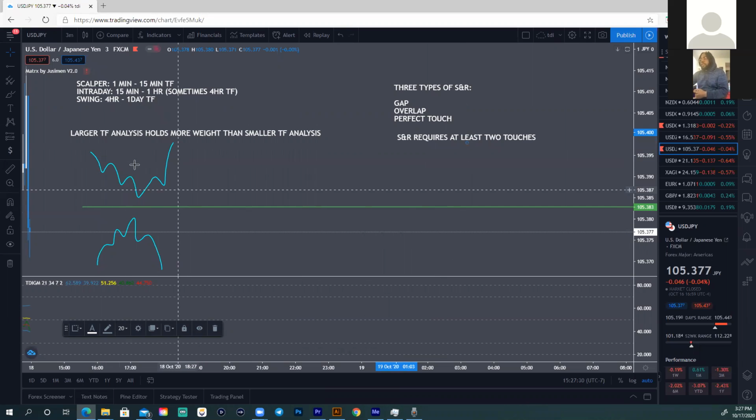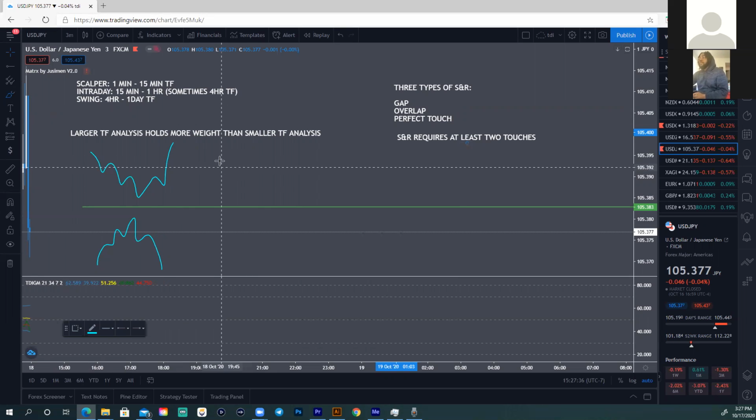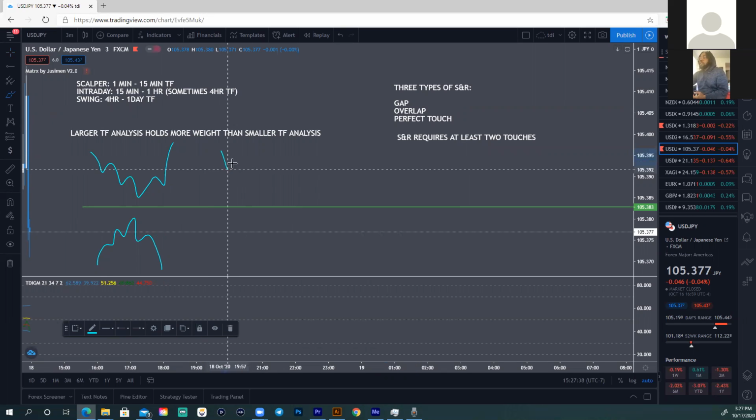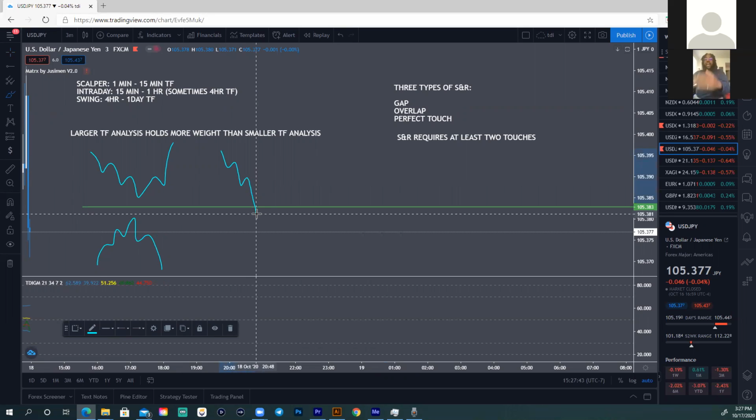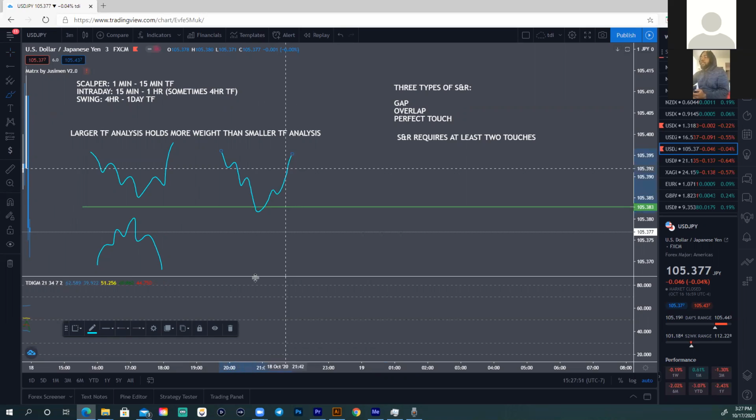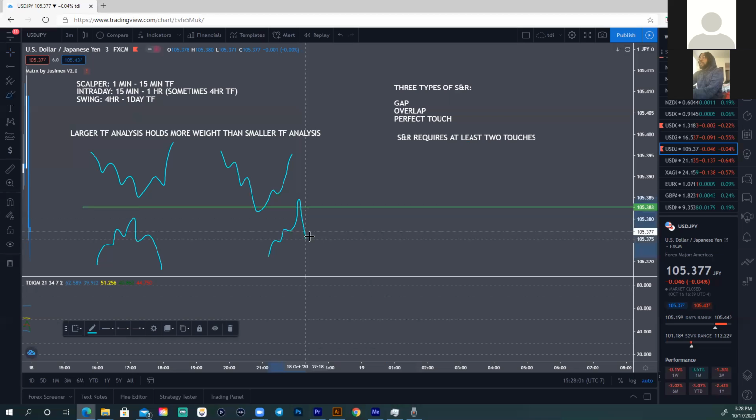All right, now going back, this is the gap example. The next one is the overlap. Say that you have a downtrend. This is when price goes past your designated price level for support, this is for the buys, but continues to the upside like you anticipated. Same thing for an uptrend: price overlaps your resistance level but continues to the downside. That's an example of an overlap.